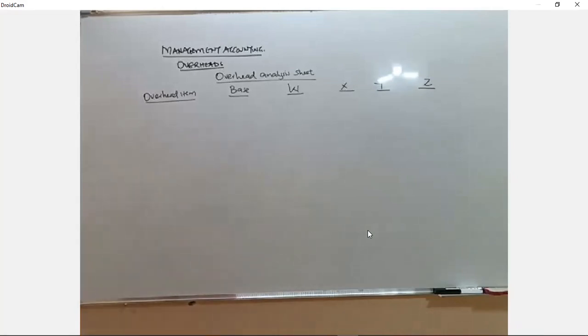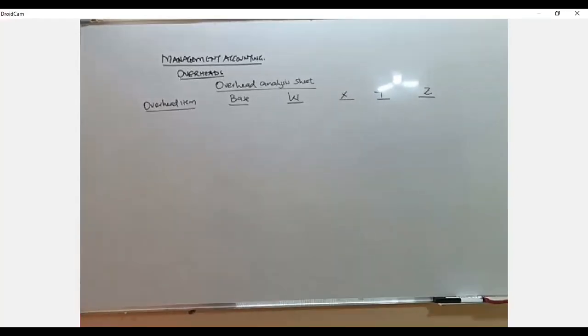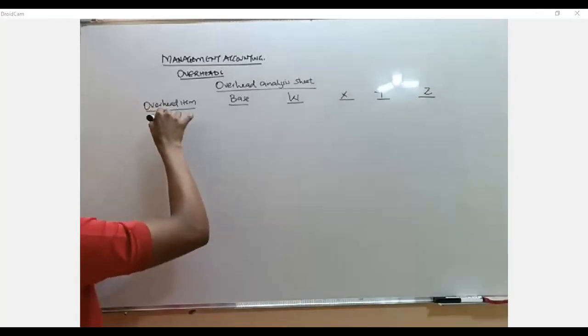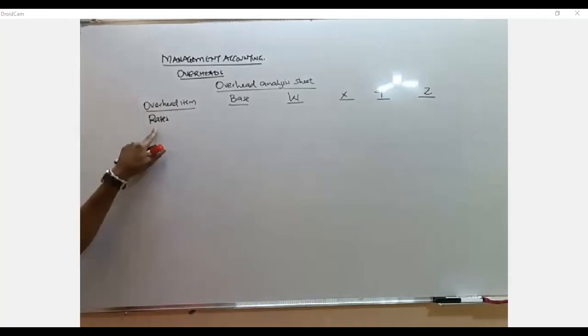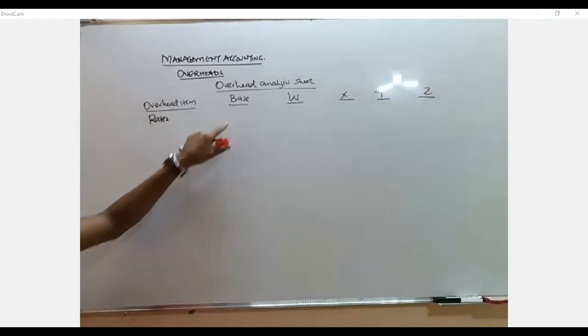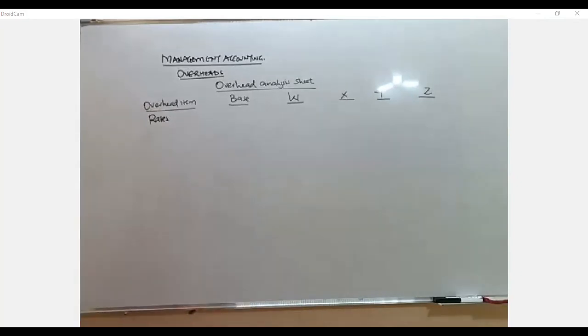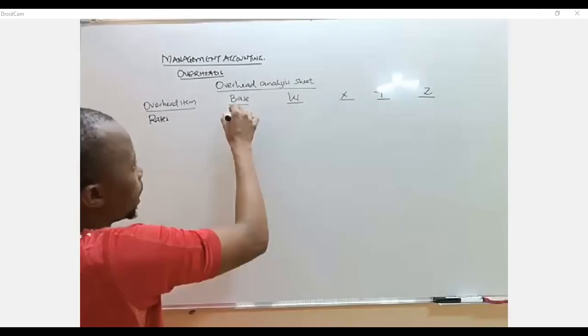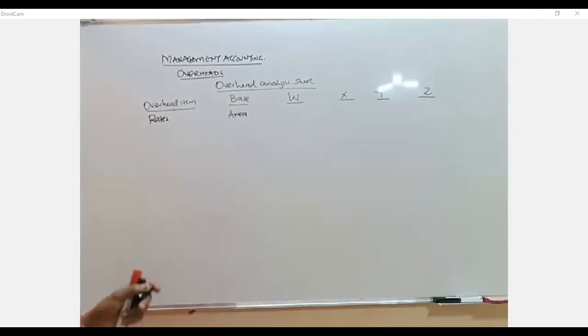So in this case, let us allocate the overheads provided there by the examiner. I'm going to start with rates. So I've been given rates here. And I'm going to ask myself, if the overhead item for the rates is provided, what is the base which is going to be used? And I go to the departmental information provided there. And I can see for the rates, we say let us use the area or the square meters, right? So in this case, I come and write in my base, I'm using area to do apportionments.